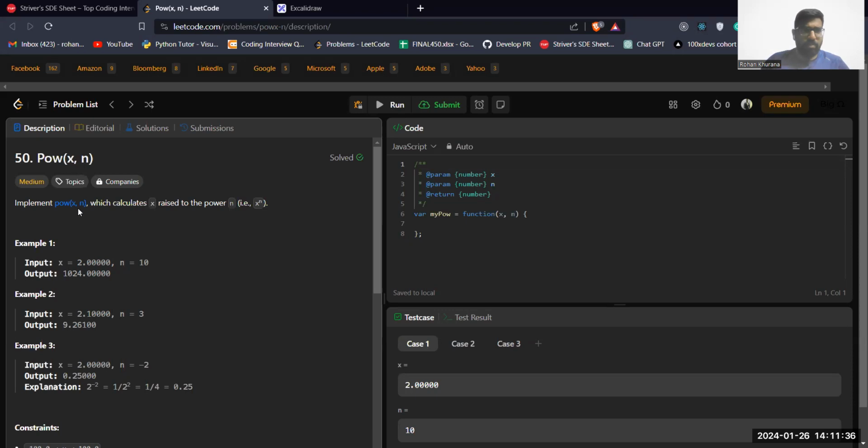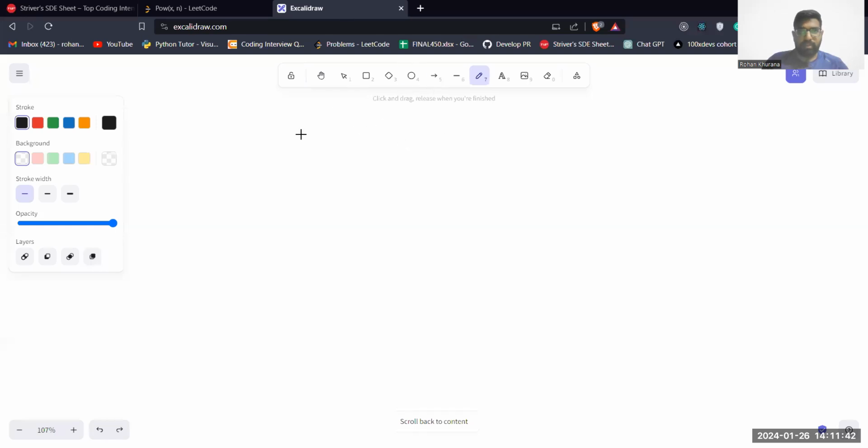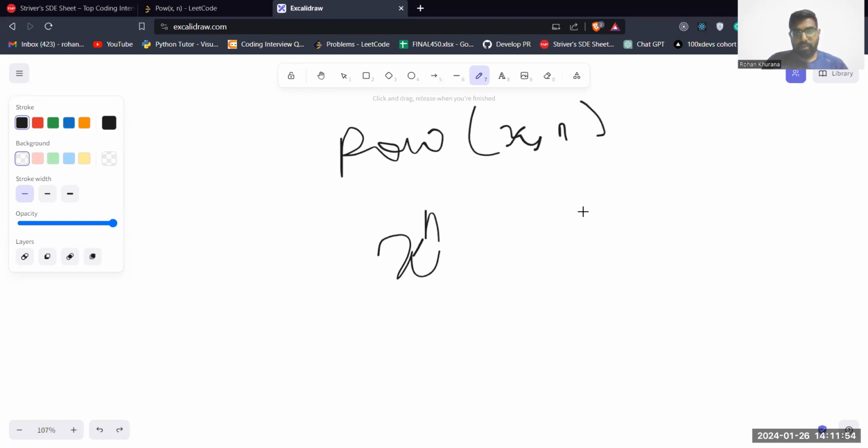The question says implement power x comma n, which calculates x raised to the power n, that is x power n. Where n can be from minus 2 to the power 31 till, obviously, 2 to the power 31 minus 1.